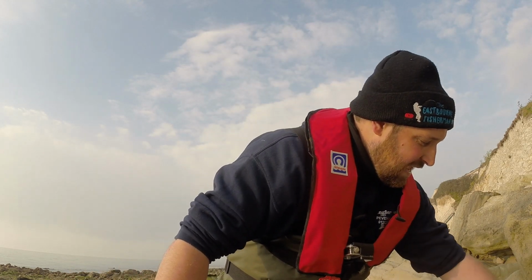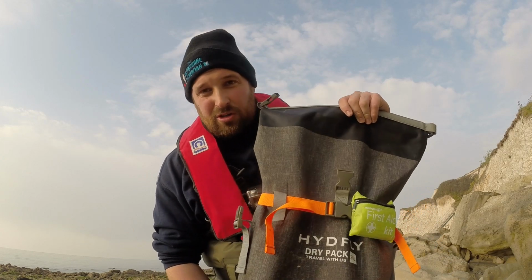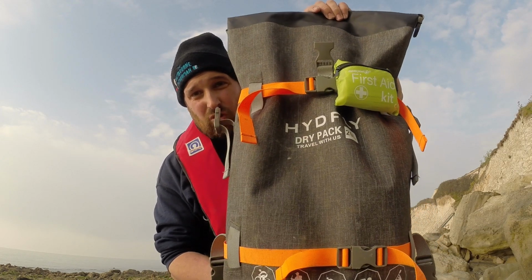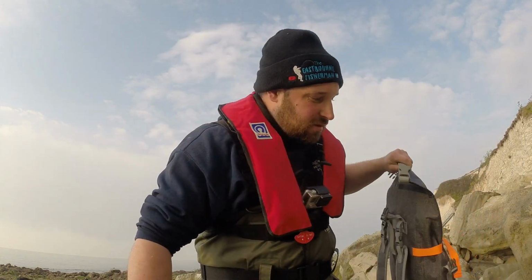I'm carrying everything around today in one of these, which is a dry bag. Usually I have an over the shoulder waist bag, which is a lot easier, but because I'm carrying quite a lot of camera equipment today, the dry bag it is. Attached to the dry bag I've got a little first aid kit. It's really basic first aid, like plasters and bits and pieces. I've added in bandages, just as an extra, because if you're bleeding and you need to stem a bleed, then they're a given, and also some first aid tape, which is really handy to have. That is pretty much it for gear, guys.